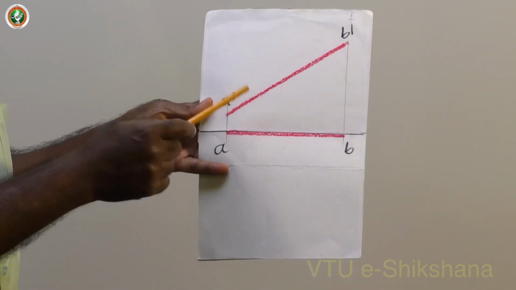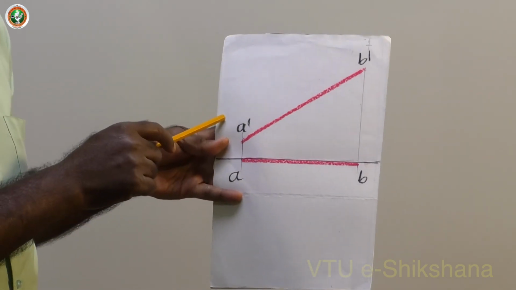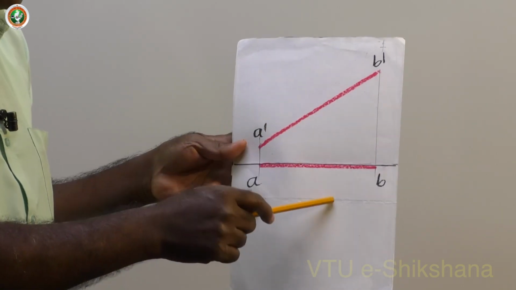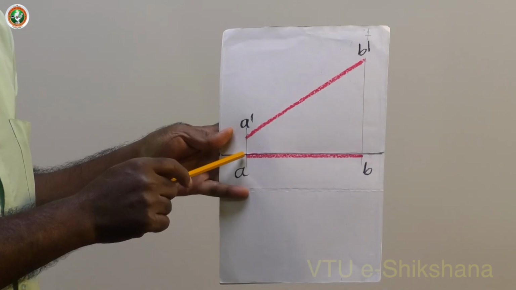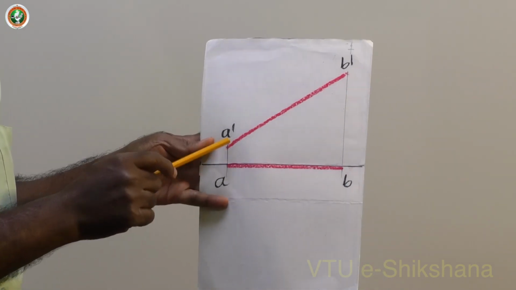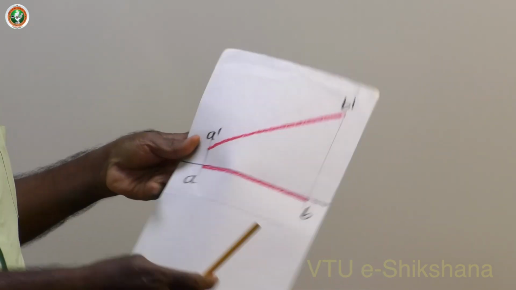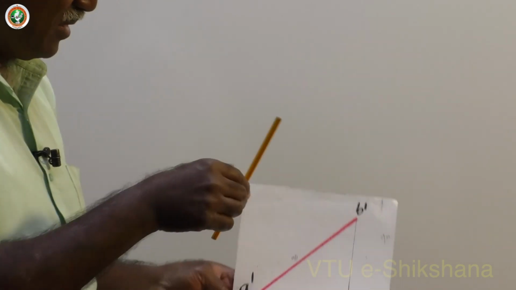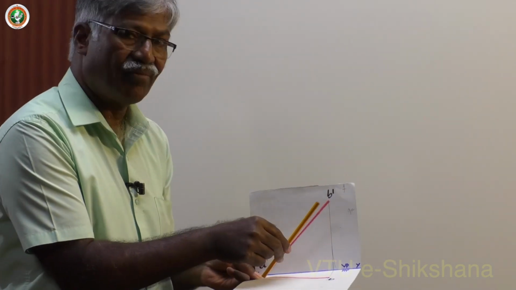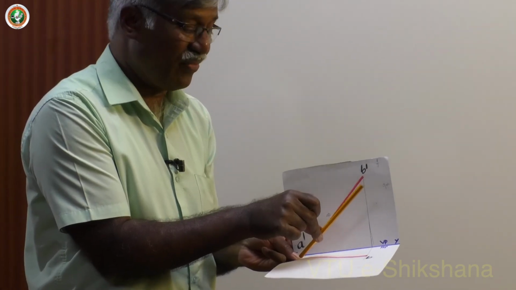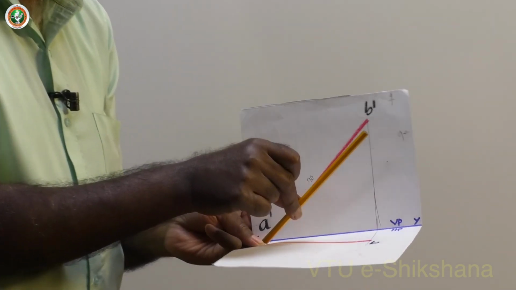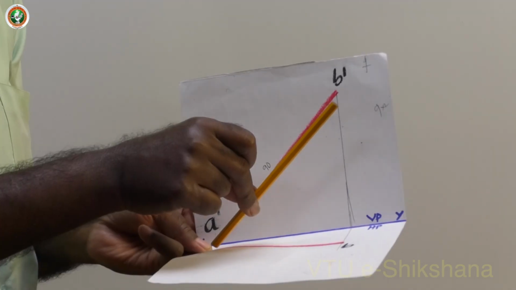Now, I can repeat: AB is on VP and the line is inclined at some degree to HP, and the line is having one end A 10 mm above HP. This is how you can give the information regarding the straight line problems. Next, this is the situation. The line is inclined at some degree to HP, fine. Say 30 degrees to HP or 45 degrees to HP.